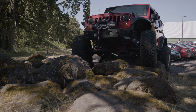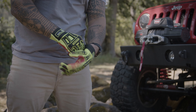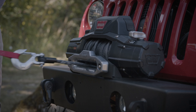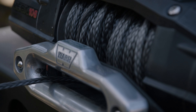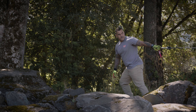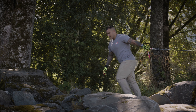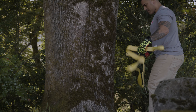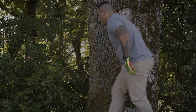Now you're ready to set up your first pull. The following steps describe how to recover your vehicle with a single line pull — the most basic rigging arrangement. First, put on your gloves. Now disengage the manual clutch to allow free spooling of the winch drum. Free the winch hook from its anchor point. While holding the winch hook strap, pull out enough winch rope to reach your anchor point. Try to keep a certain amount of tension in the rope; otherwise it may become twisted and overwrapped when slackened, leading to winch rope damage. Ideally, you'll want an anchor point that enables you to pull straight in the direction the vehicle will move. To get the most power and efficiency from your winch, try to choose an anchor point far enough out to allow you to start with the lower level of rope on the drum.